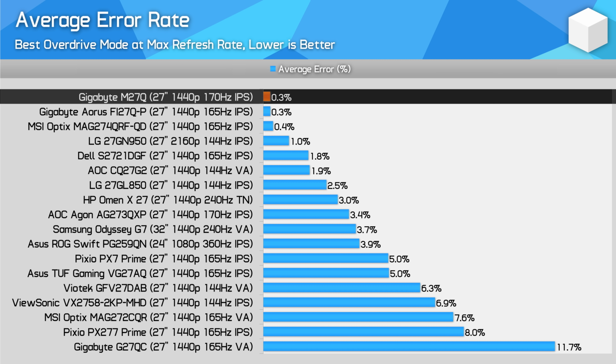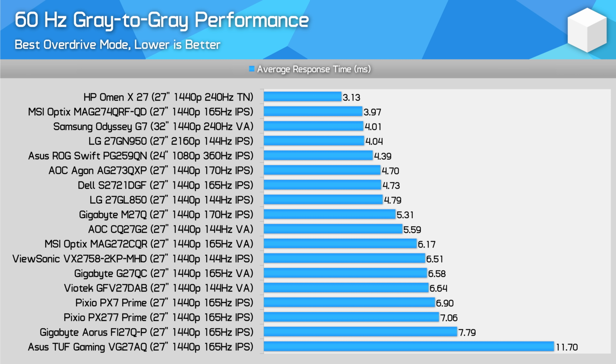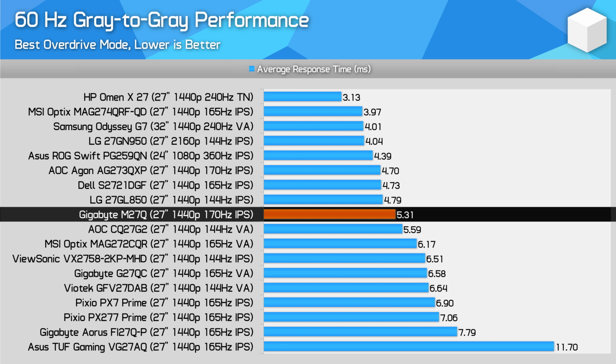And error rates? As good as it gets from the monitors seen in this chart. At 60 Hz, no surprises here, as the M27Q again delivers a 5 millisecond experience, which slots in between high-end and previous budget contenders, so that's nice to see for budget gamers.